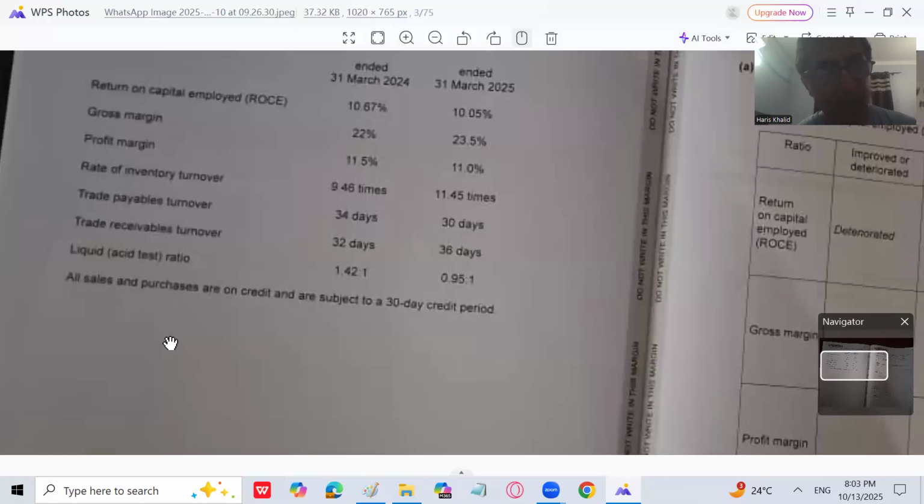The trade payable turnover ratio has gone down. So we are making the payment earlier to our trade payables, because it might be possible that the formula is trade payable over credit purchases, right? So if trade payable has gone down, the amount of trade payable has decreased. So that's why we are making more payment relative to the credit purchases, right? We are having more credit purchases. So the amount of credit purchases has increased. So we are making our payment to our trade payables more quickly. Trade receivable turnover ratio has also increased. It means that we are not able to collect amounts from our trade receivables.